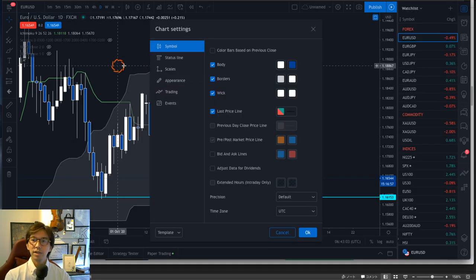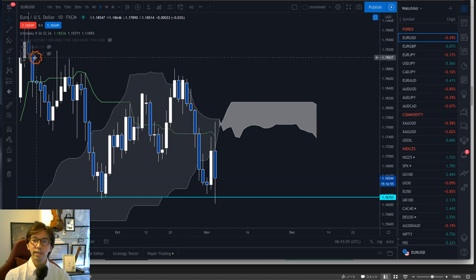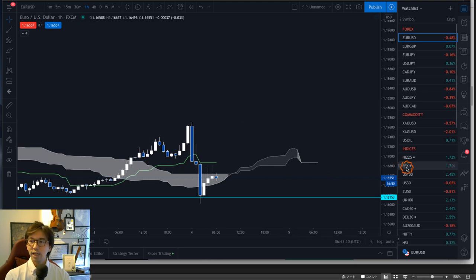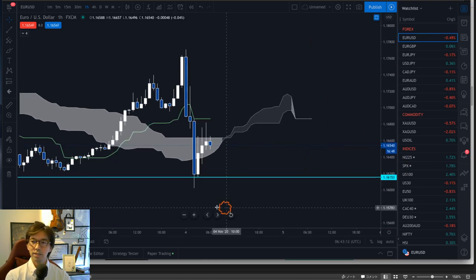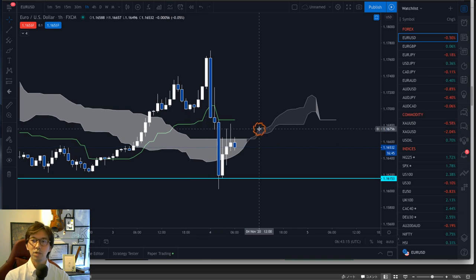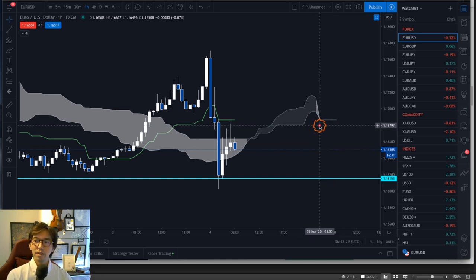So same chart, Euro USD. We'll look at the 1 hour chart first, and let's see what we can find. So here is the 1 hour chart of Euro USD, and at a glance, you know that this is flat, no trend, simply because the Senkou-span A and B, well actually in this case they are at the same level, and very thin, but they are flat. Senkou-span B and A flat, and also Kijun-sen, if you look at it, is also flat.